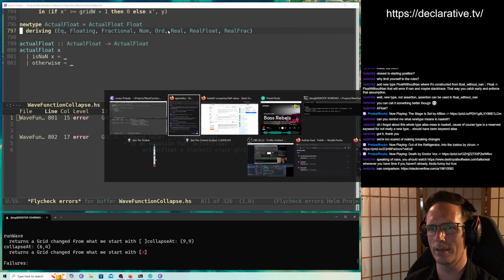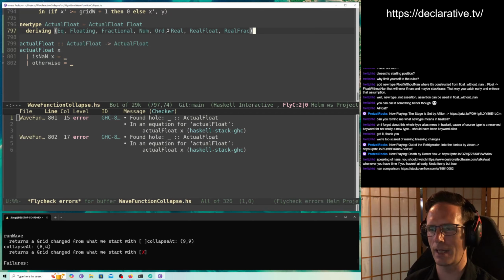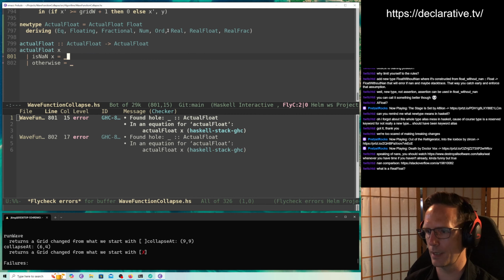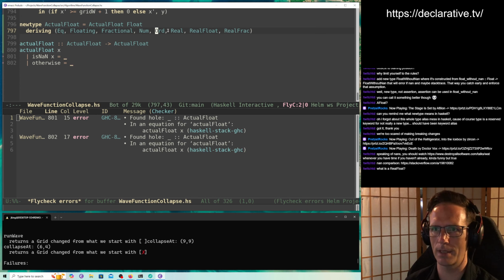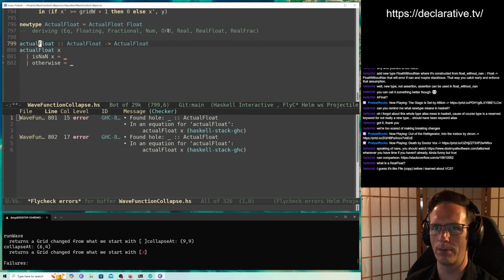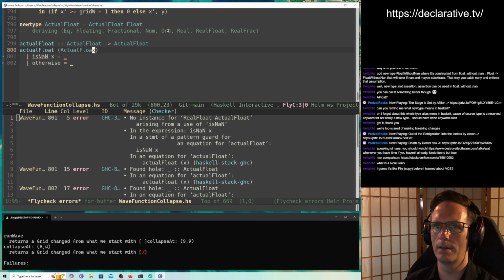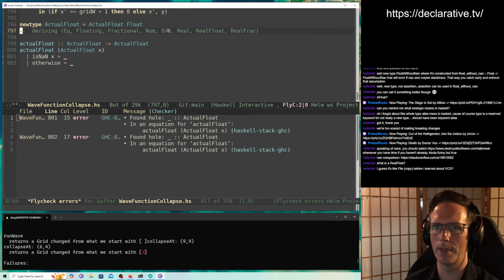There's probably an Is class or something for that, or a newtype deriving thing to get that. These are all really annoying numeric type classes, and some of them are not numeric type classes. I can probably get rid of these and just unwrap the X, and then not have to do all that.